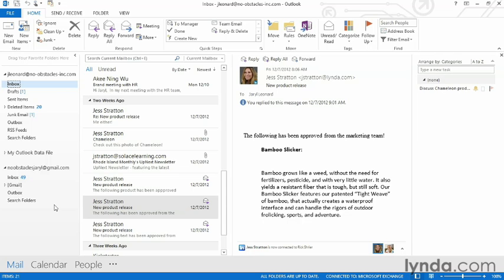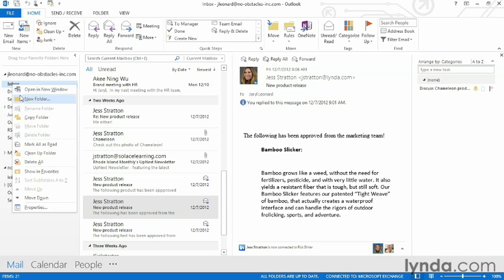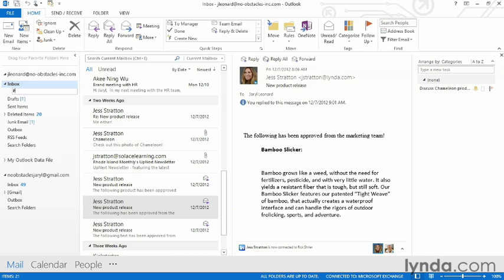If you find that your inbox is getting a bit unruly and there's simply too much email in there to handle well, you may be ready to start filing it into folders. You file an email into a folder when you aren't ready to delete it, but absolutely don't want to see it in your inbox. To create a folder, I'm going to right-click on my inbox and choose New Folder. I can then give it a name and hit Enter.